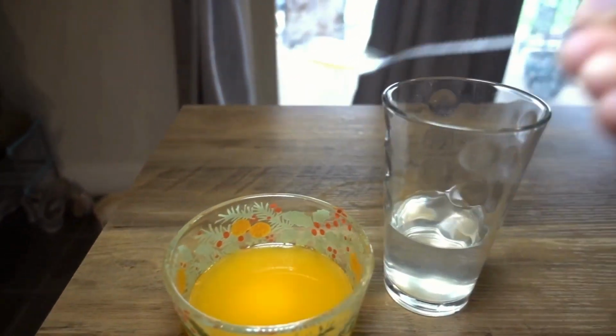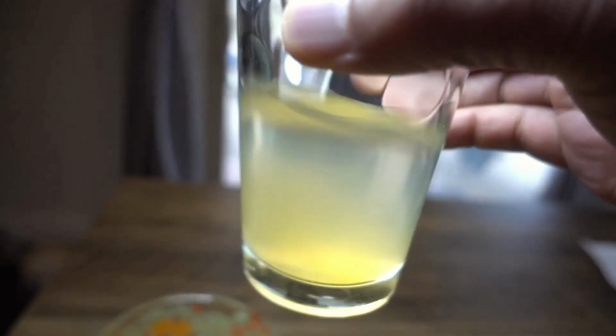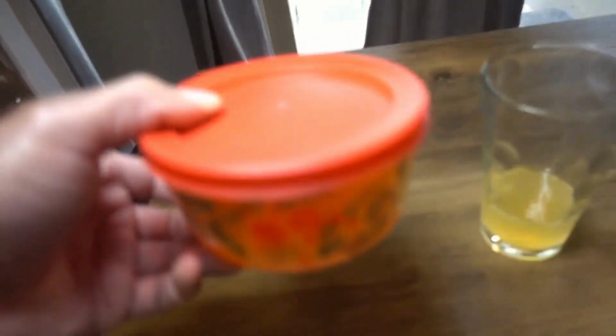And so here's the first test. And yeah, it's very sour and it's slightly bitter. It's like a bitter orange. And so saving the rest for later.